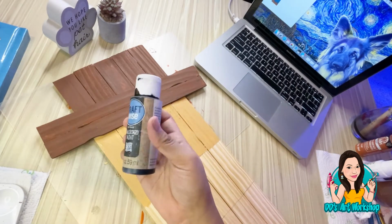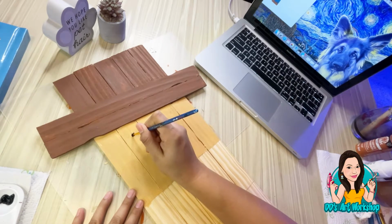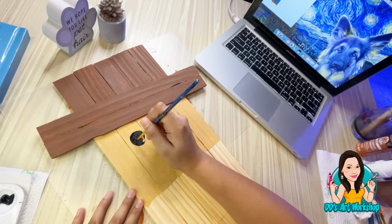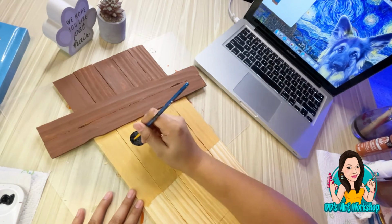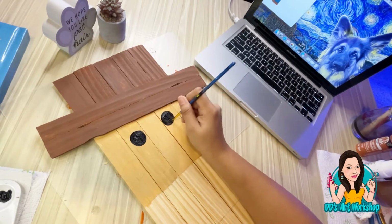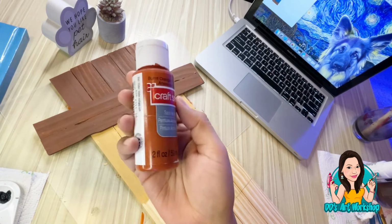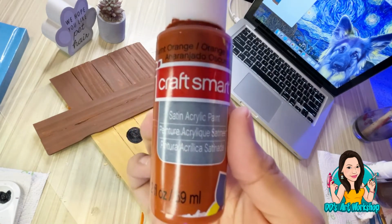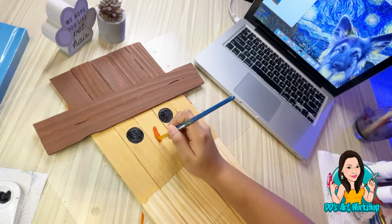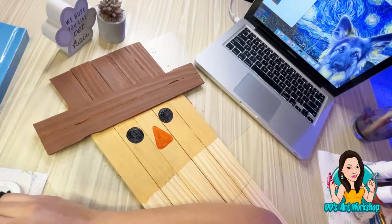Now this is a Dollar Tree chalkboard paint, but I really love this paint, and I'm going to be using it for the Scarecrow's nice and big eyes. And I really love this burnt orange, and I'm going to be using it for the cute Scarecrow's nose. And I did have to give this 2 coats. Once it was dry, I came back until I had a nice and full coverage.